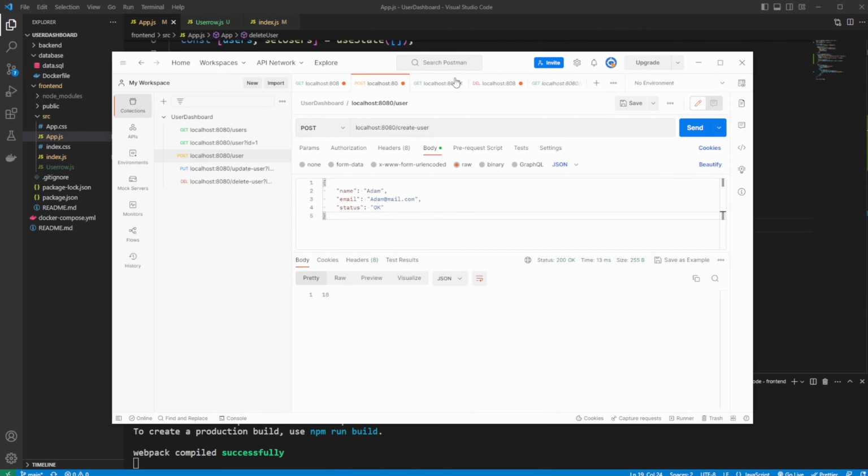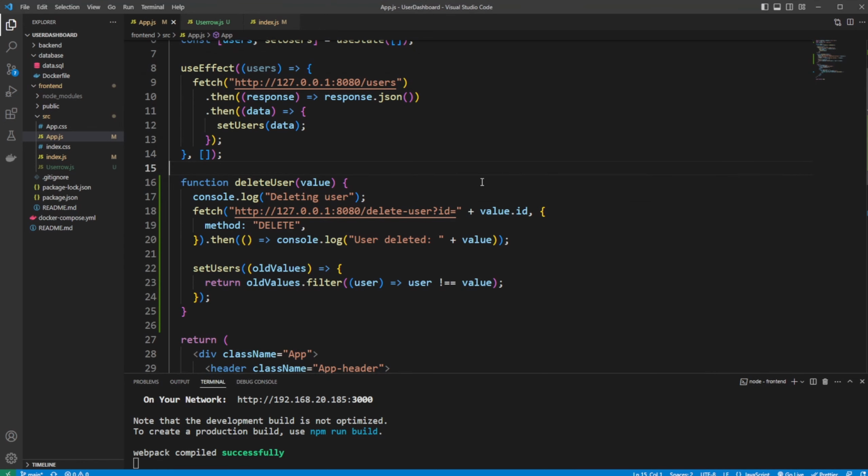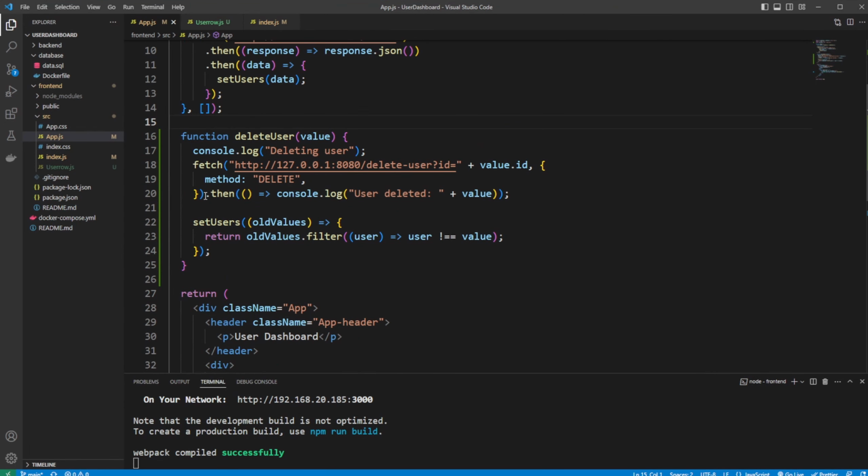For example, if you remember back and look at Postman, when deleting, we're calling this delete setup. So it's not a get or post call, it's a delete call, which is a specific call. We then simply, when we have deleted the user, if it succeeds, we for now just print to the console, user deleted, and the user we have deleted.